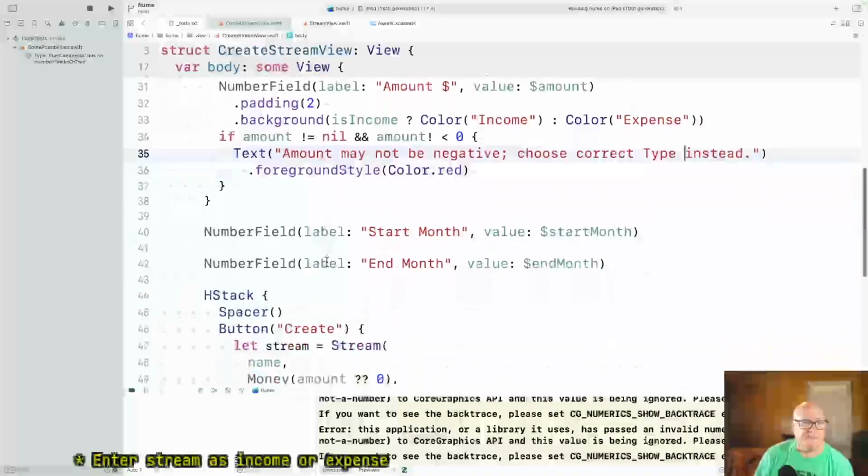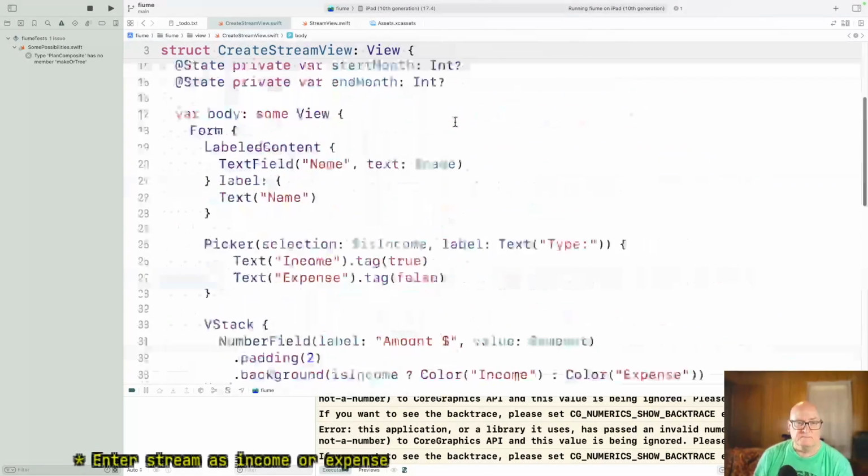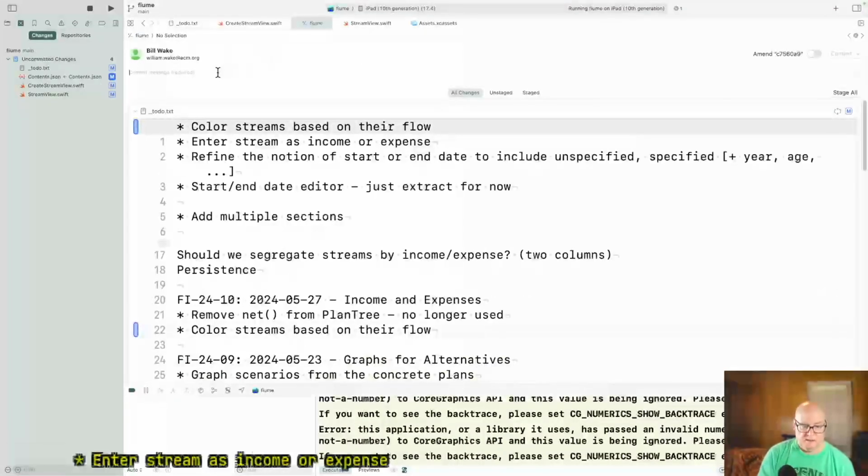All right, so we'll commit this. Color the amount field based on income or expense. Oh, yeah, that's all good and fine.